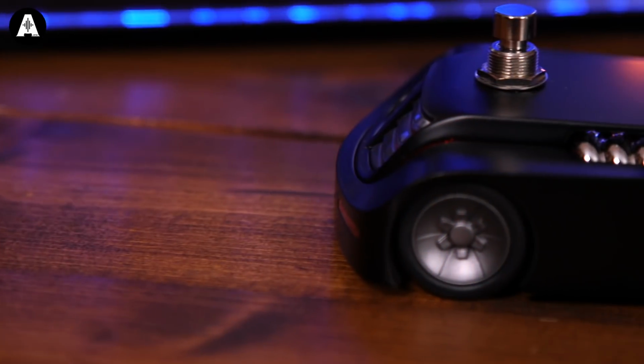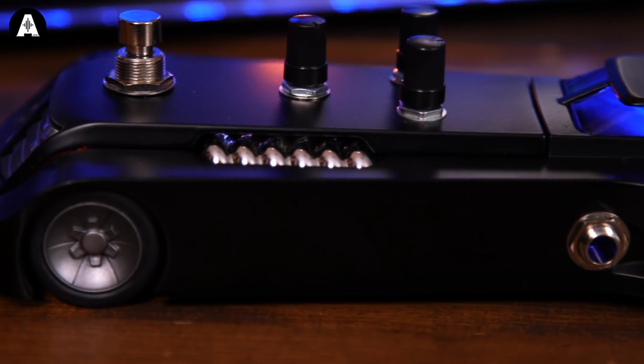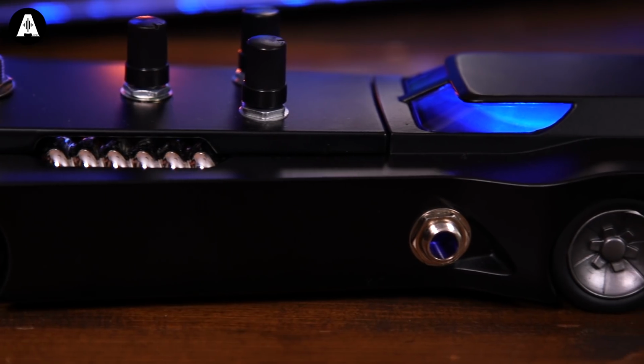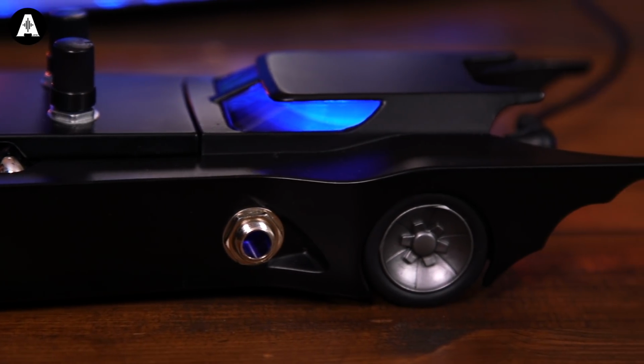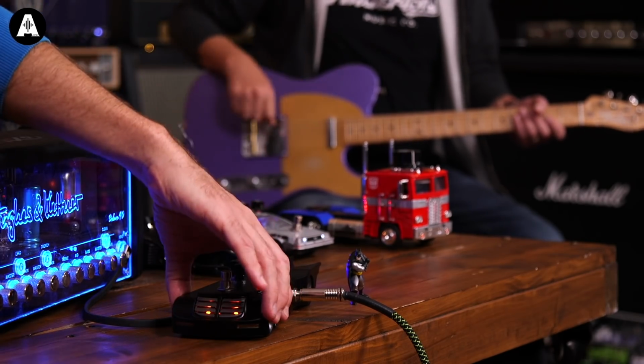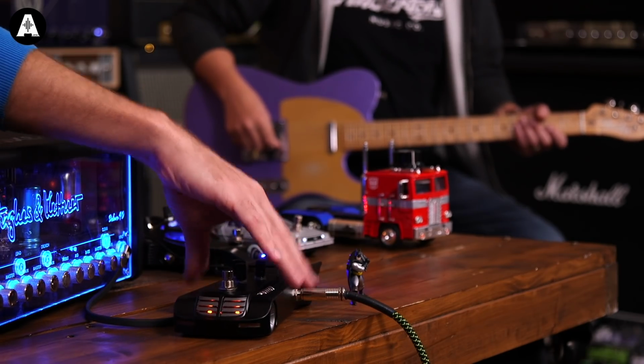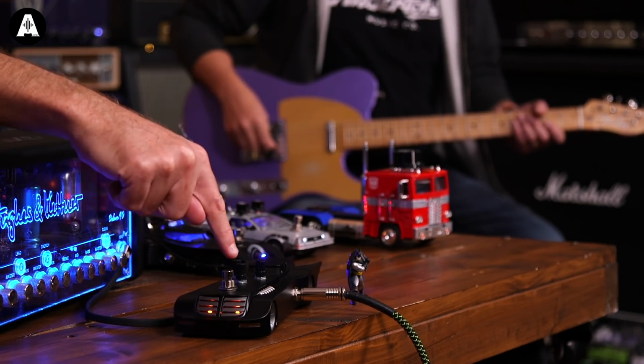But they're awesome. Let's start with the first one, which is the Batmobile with a fuzz pedal inside it. Here is our Batmobile. Which one is this, though? Because there's a different era. I would say they're all pretty modern Batmobiles here. If you're Batman aficionados, tell us which one this is. No moving parts by the looks of things in terms of doors that open, but the wheels turn, which is kind of cool. So you can play with it. And yes, a light comes on.